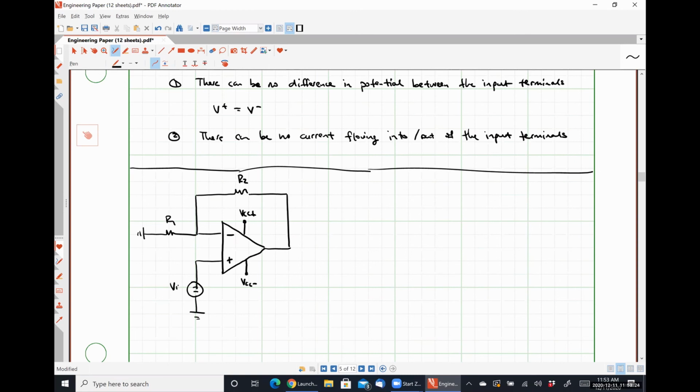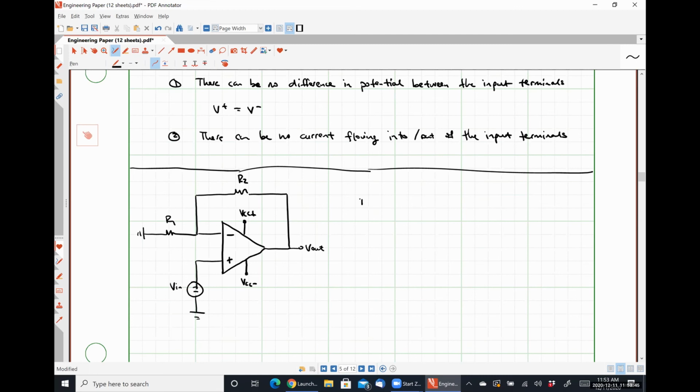Here's where our input voltage is applied. And we could just as easily do this with numbers or not. So I'm going to do it without, okay? So there's 4 very trivial steps to analyzing any negative feedback op-amp circuit.